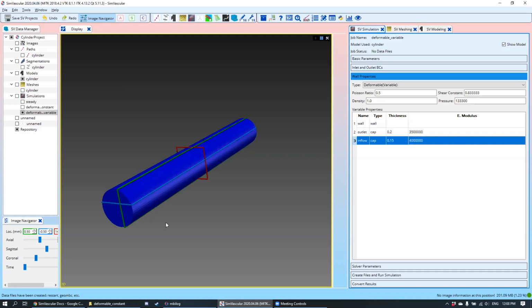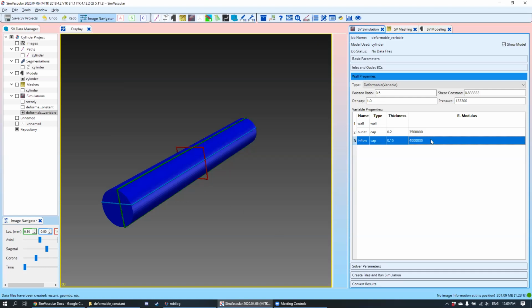So with the variable wall properties, what you can do is specify the thickness at each of the different caps, okay, where this thickness can be 10% of the local radius of that cap, and then you can basically let SimVascular figure out the rest. Okay? And so what you'll get is a smooth transition of thicknesses from something that might be really small at your small outlets to something that's really big at your big inlets or outlets. Okay, and this will be more realistic than a constant material property one.